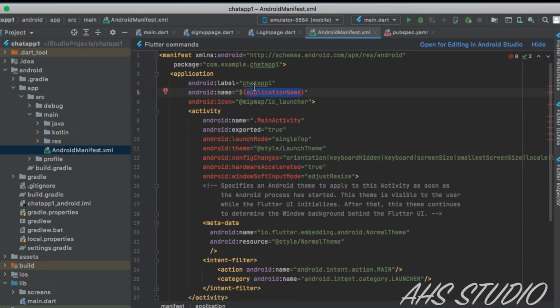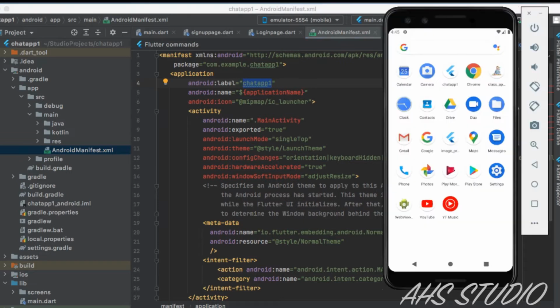Okay guys, as you can see, all the XML code is here, and what we need to change is this label. This one belongs to our app name. Whatever name you put here, you will get that name inside your emulator or your device, which is here.